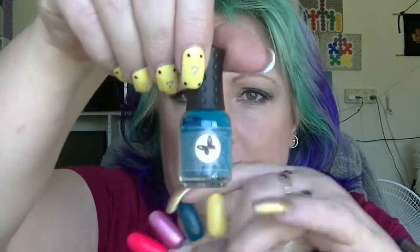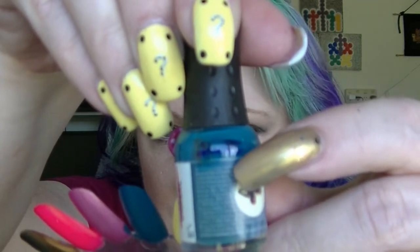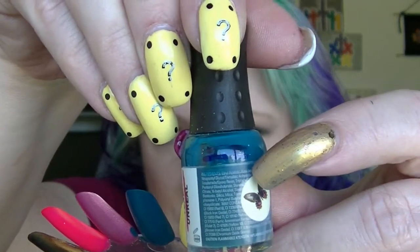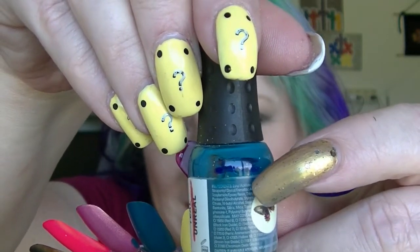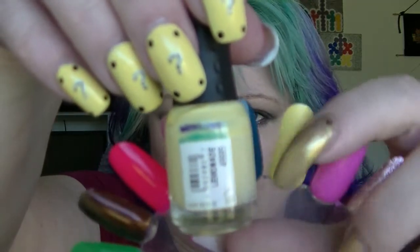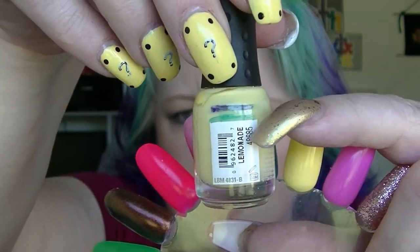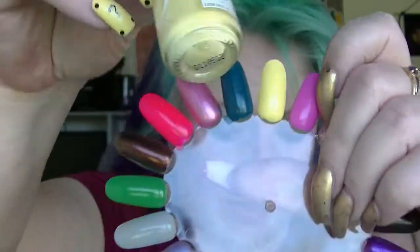Then we have Teal Unreal from Orly. I was using a teal coloured texta, stupidly enough. It's actually right there, so it's actually moved a little bit but you can't actually see it — it's literally right at the top of the writing. The next one is Lemonade, which is actually the polish I have on this hand. It comes off so much brighter on the nails than it does in the bottle. Its line has moved; this one's actually really hard to see through the bottle as it doesn't slide down the sides very well.